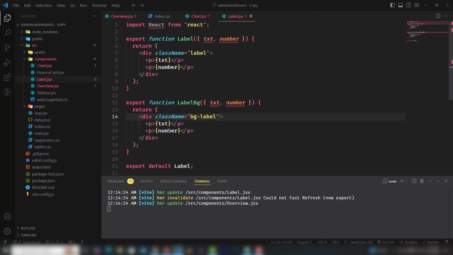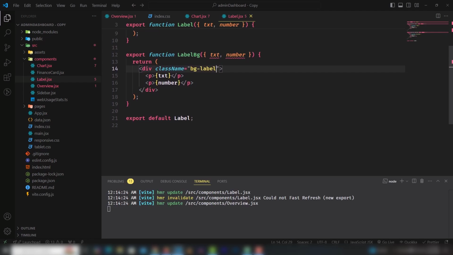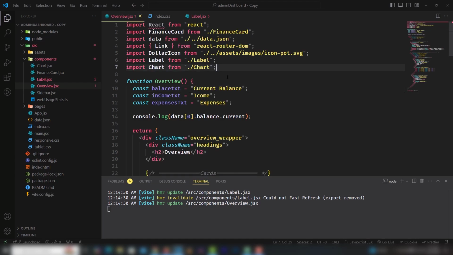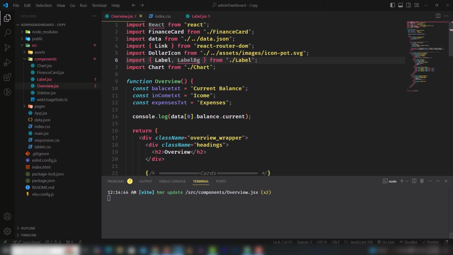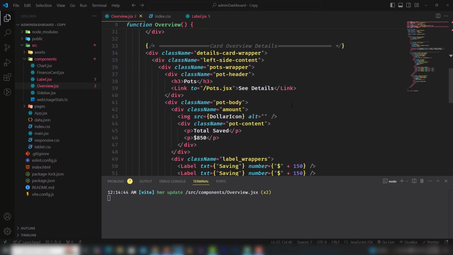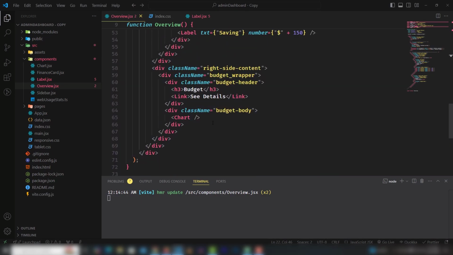Same thing, just change the label bg and bg. We need to import it and remove the chart, and this is a label, but also I need to import a label bg because I will use another label tag with another design.